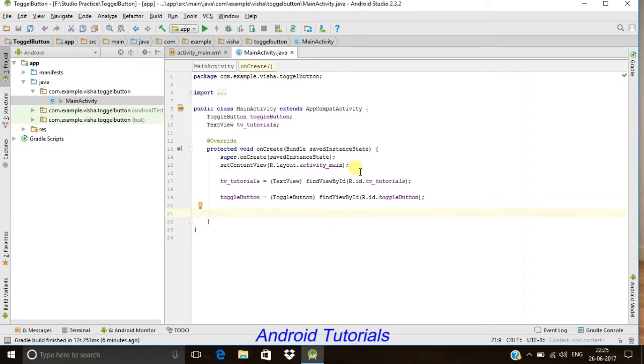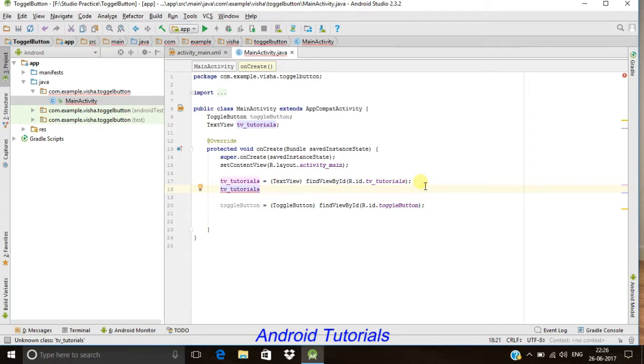Wait a second, we first have to make some changes in our text view. By default we will make our text view's visibility gone.